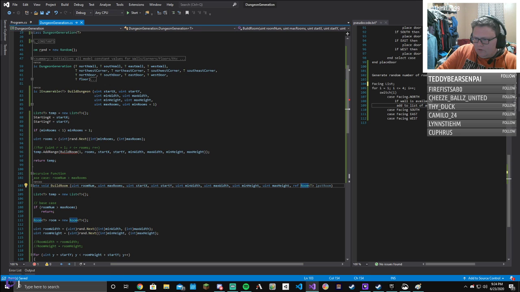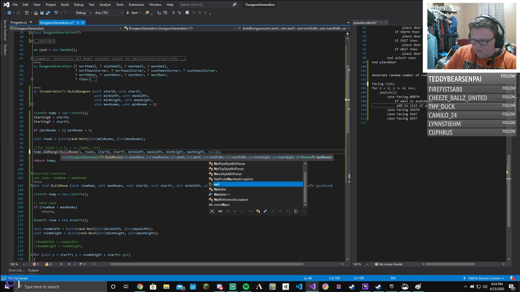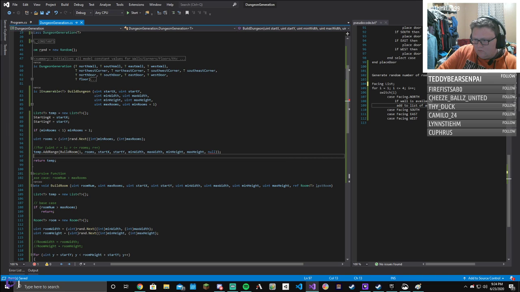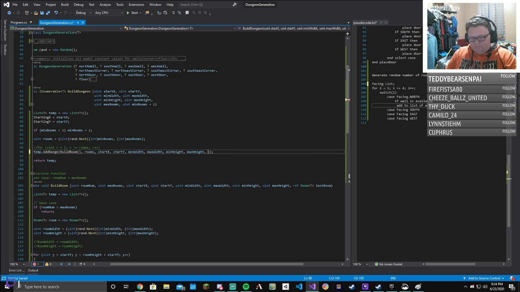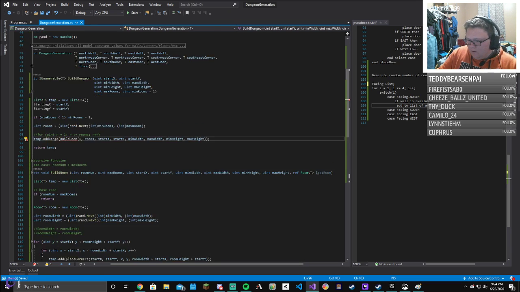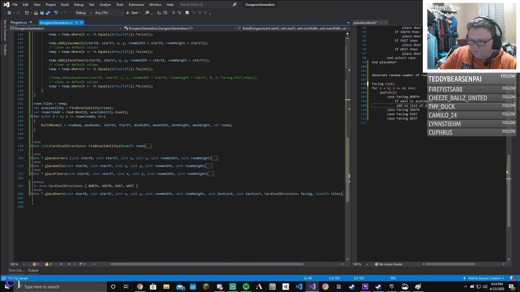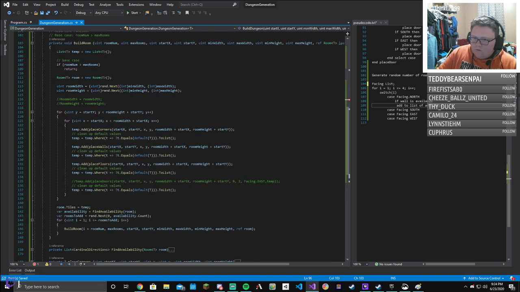So the original build room can just say null. That's fine. Right? Default T? I don't want to create a new object is the thing. Okay. Alright. Oh, I really don't want to do this.